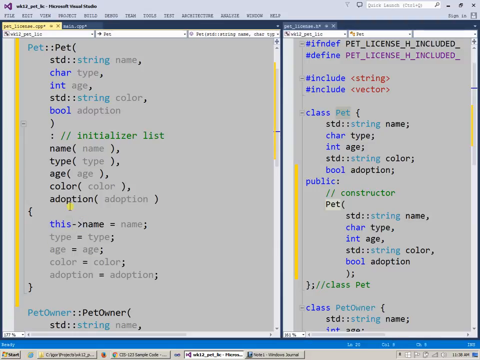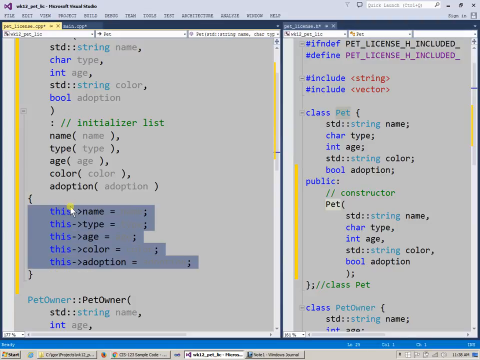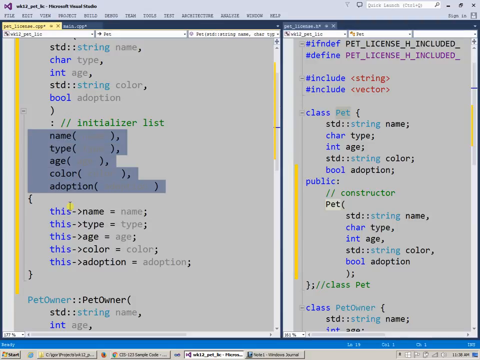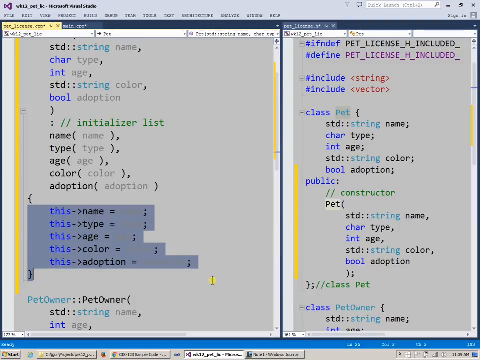This can be done like this using the actual full syntax, but using assignment statements is considered inefficient, because the initializer list actually executes as soon as memory is allocated for the object. Basically, you can consider that these values are pasted directly into the memory where the object will be constructed, whereas this list of statements, which are just assignment statements, would be executing already after memory is allocated. So in C++, this is a wrong way of doing it.